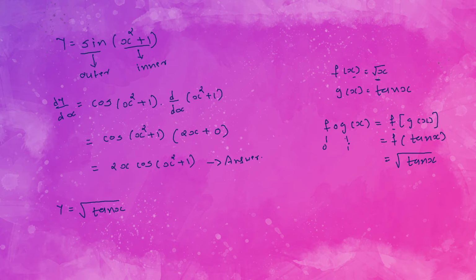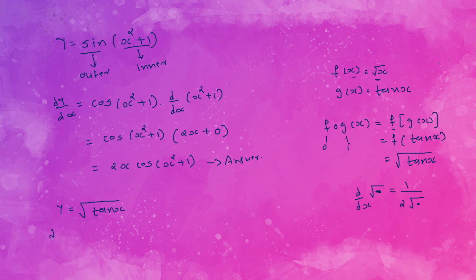What is f? f is the square root and g is 10x, and therefore the square root is the outer function. Okay, the square root is differentiated first. Now what is the derivative of square root? So d by dx of square root of something is 1 upon 2 root of that value. Okay, here in the place of the dot anything might be there. We have right now 10x.